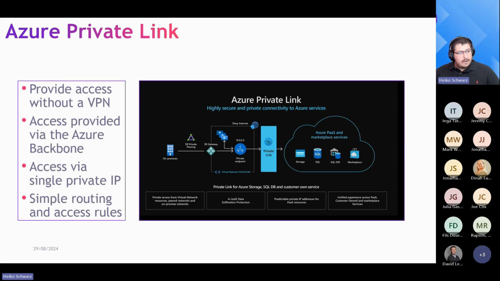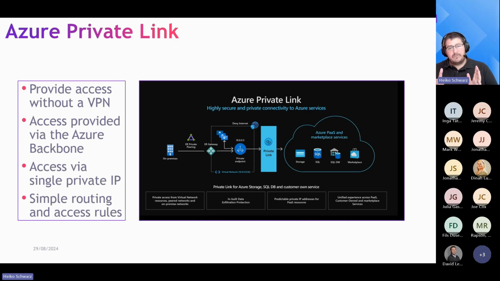Azure Private Link. Now, I'm not going to go too deep into this. I highly recommend that you take this away as homework for additional reading. But for all intents and purposes, the way Private Link works is you have your resources here on the left-hand side. You are going to point your virtual machines and your gateway at an Azure Private Link. That's going to go across the Microsoft backbone, and you're going to provide those credentials to whoever it is that you're working with, or you may receive it from your supplier. And that is going to allow you access into a storage account, a database, maybe a data lake instead, or something else on the marketplace.